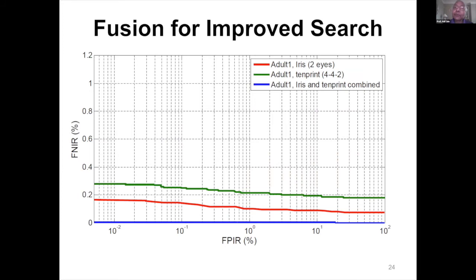And this is why, I remember this because of the proof of concept they did in 2008 or 9, they asked whether the accuracy improves for search by combining fingerprint and iris. The green curve is the error rate for fingerprints. The red one is for iris. And when we combine the two in terms of search, we get the blue curve. So the error decreases quite a bit, and that's the reason for doing the fusion. Of course, this proof of concept was done with 20,000 subjects.